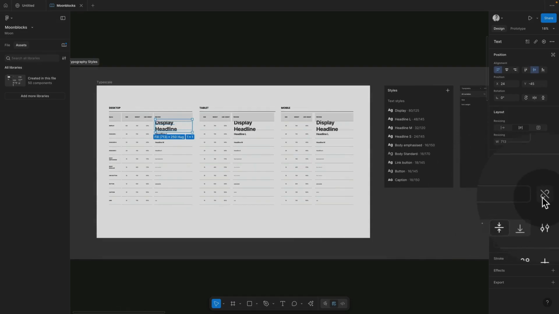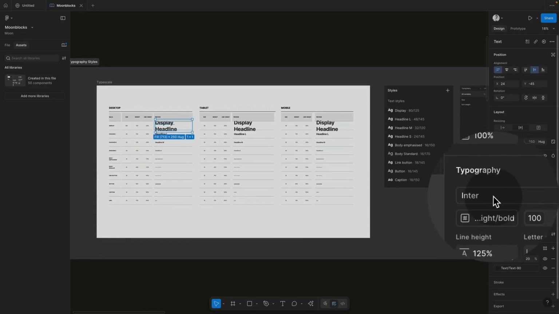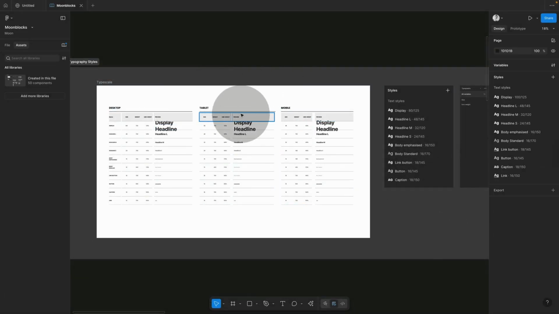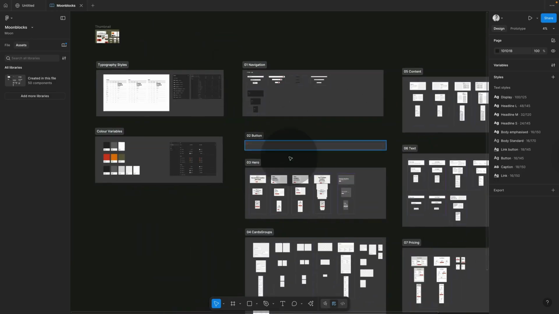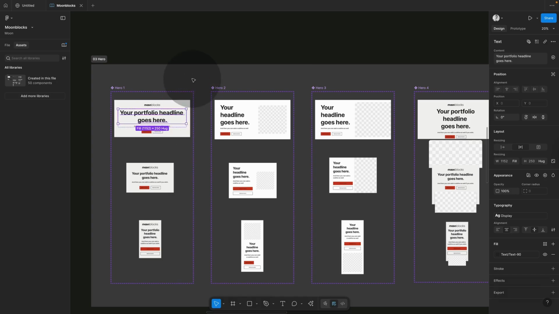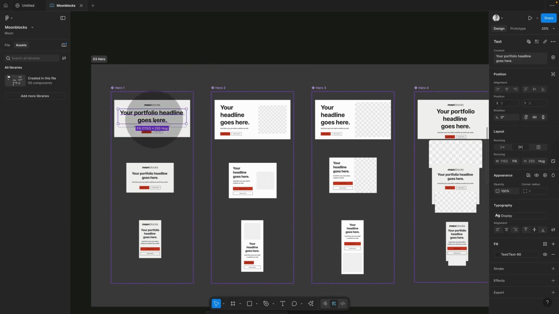So you can't really see it here, but if I would detach this and I would detach this font here as well, then you can see that this is now Inter. However, we want to keep this intact. So you can see that all I have to do is this, and now this is going to be reflected across all my designs. So you can see here, we've got a really, really big headline suddenly. And now the way we use this in here is just as I showed you before with the preview. So for example, this one, you can see that in typography, I'm using display. If I would want another one, I could just choose another headline from here. And this is pulling in the styles.